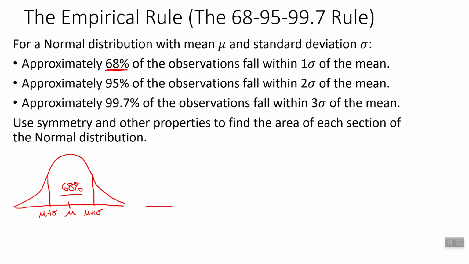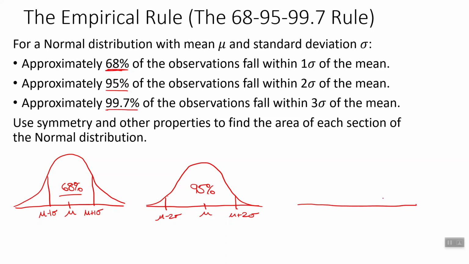All right. If we go out 2 standard deviations, drawing my other normal curve here, here's our mean, and let's say here is 2 standard deviations, so this would be the mean minus 2 standard deviations, and this would be the mean plus 2 standard deviations. Then this area in here represents 95% of all observed data. So 95% of the data is within 2 standard deviations. And finally, if we go out 1 more, we've got just about 100% of the data.